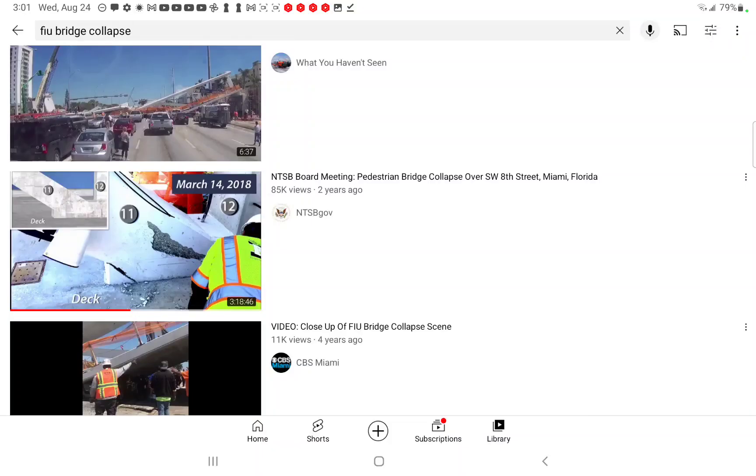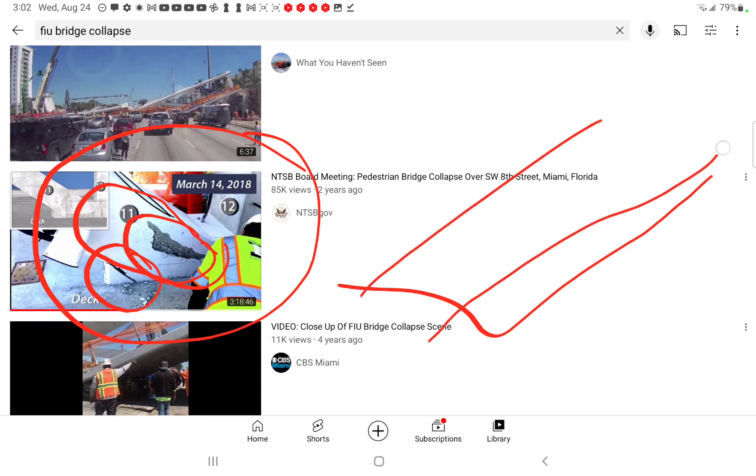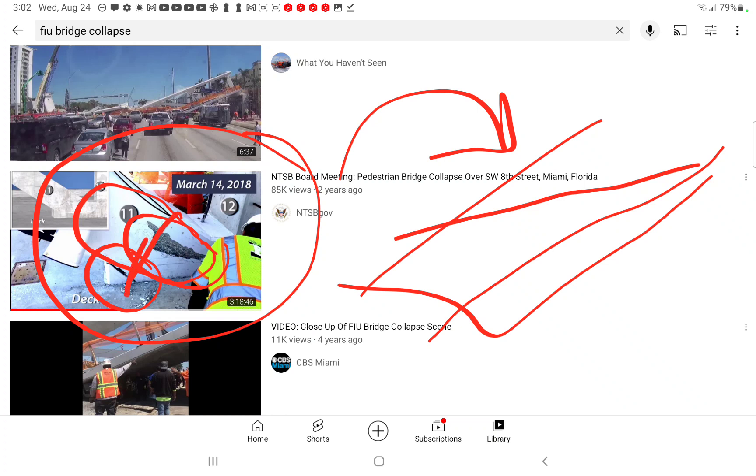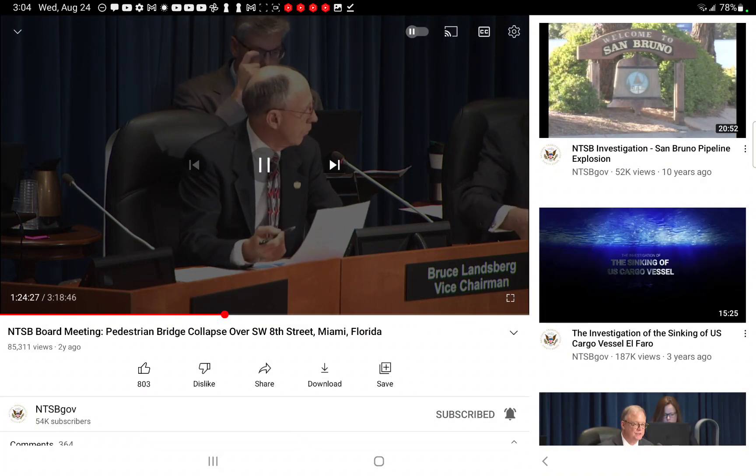Here is number 11 — this is the one they were post-tensioning, adding all the kips to. You can see full fractures. This is nothing as compared to the other side. The other side was terrible: it's fully split, it's rotated out of plane — forward and backwards — indicating that the bridge rotated. This is before collapse because there's a guy up here taking photographs and measurements. This is an engineer.